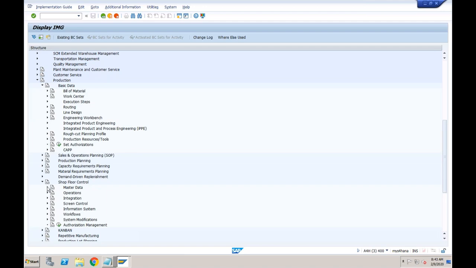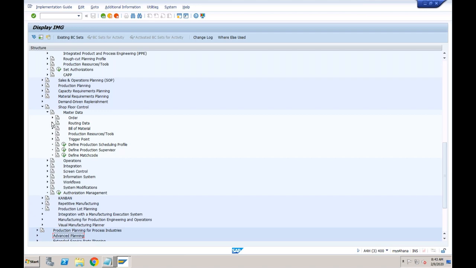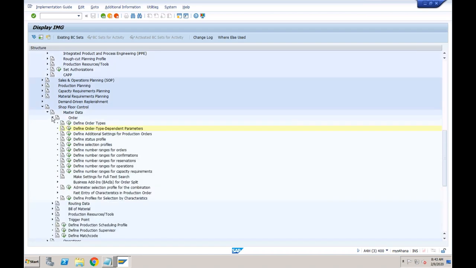I also forgot where exactly we did this last time. Because you will get this error every time whenever you create a new production order type. So for the releasing strategy.